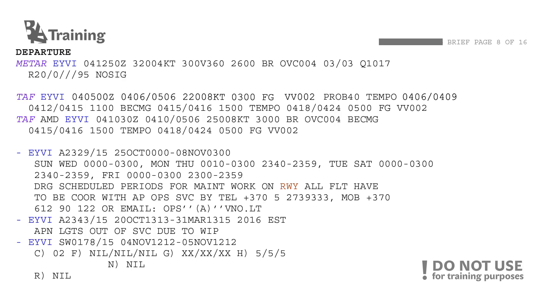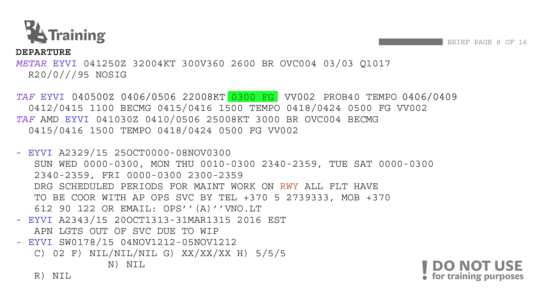The first thing we check is the weather conditions at the departure airport — in this case it's Vilnius Airport. From this TAF report, I can see it was issued at 05 UTC on November 4th and is valid from November 4th to November 5th. The wind condition is calm, but we have low visibility — 300 meters — with patches of fog and a vertical visibility of 200 feet. That is going to change from 06 UTC to 09 UTC, when the cloud cover will lift and give us improved visibility conditions.